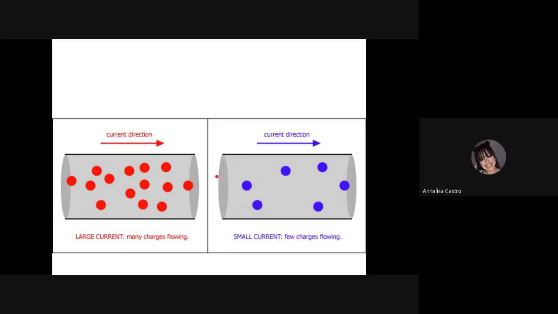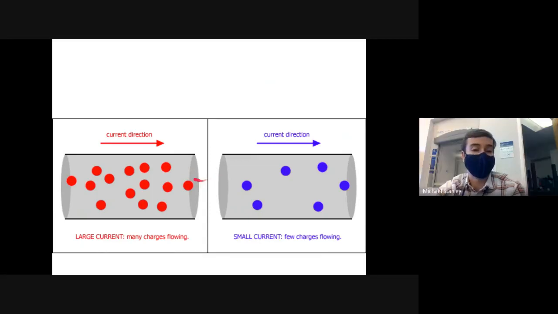Slow down the speed? All right, you could either slow down this current or you could speed up this current, right? Essentially, if you have a lot of charges, but they're moving very slowly, you might have a small current. Whereas if you have fewer charges, but they're moving very quickly, then you could balance it with the more charges. So it's not just how many actual physical charges you have in there. It also depends on how fast those charges are moving.